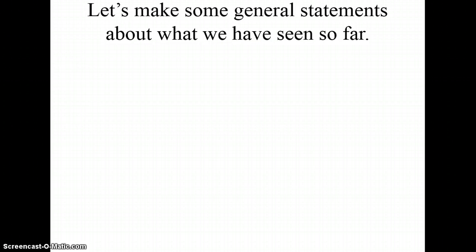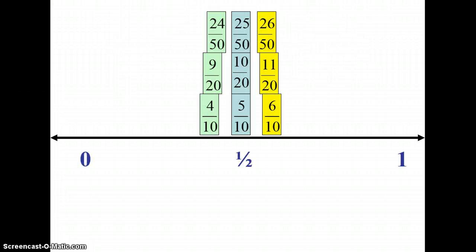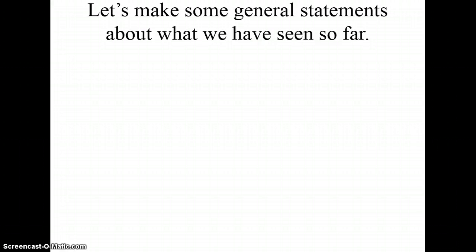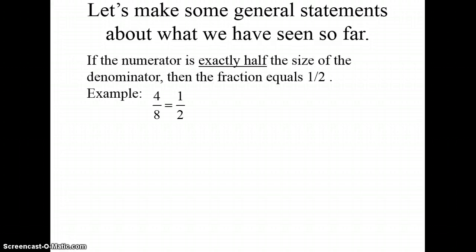Let's make some general statements about what we've seen so far, in reference to the fractions that are 1/2, slightly more than 1/2, or slightly less than 1/2. Some general statements you might be thinking of are: if the numerator is exactly half the size of the denominator, then the fraction equals 1/2. For example, 4/8. 4 is exactly half of 8, so that equals 1/2.